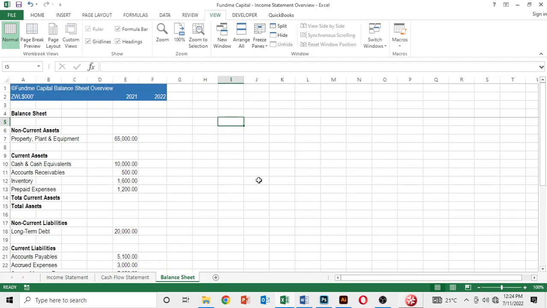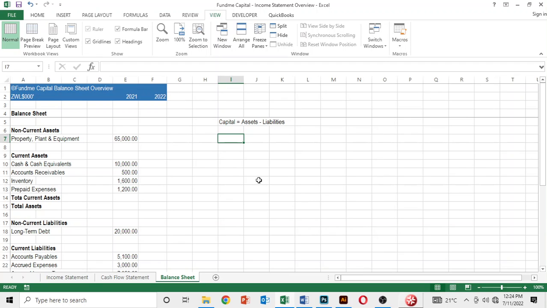It says capital is equal to assets minus liabilities. That's the general formula of a balance sheet. If you want your balance sheet to balance, your capital has to equal assets minus liabilities.